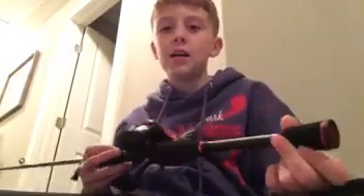Right when we left the store, we realized there was a missing part on it, so we went and changed it out for a new one because I really liked the rod. But right when we got the other one and went to the lake, put our line on it, it just wouldn't reel in. We tried everything — it just wouldn't work. So we were done with H2O Express.